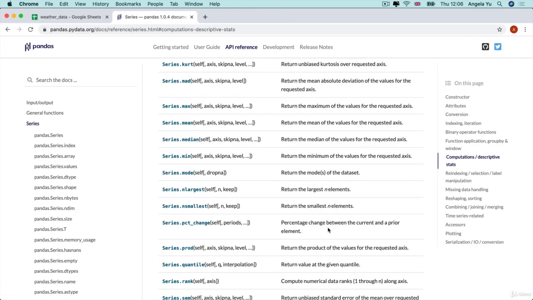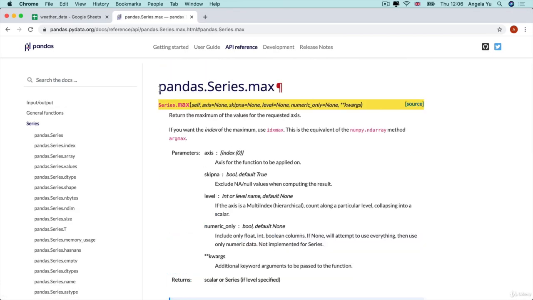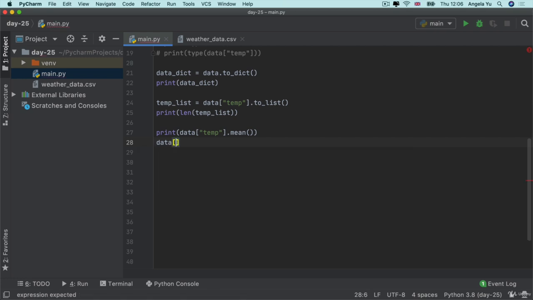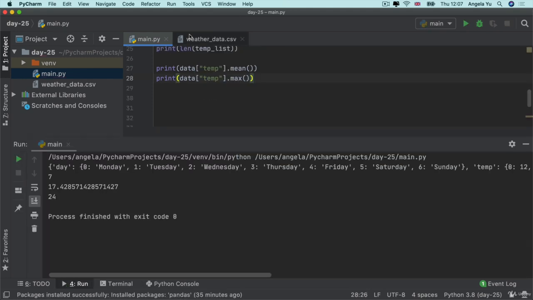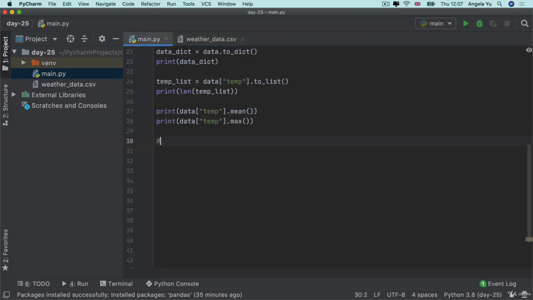All right, to get the maximum value, we're probably going to need this max method. So we call this method in the same way as we did before, which is get hold of the data series. So our entire table is stored in data. And then we can get the column under the heading temperature. So this is now a data series. And then we can call that method max on it. And if we print it out, then you can see what we're getting is 24. So the highest temperature was 24.